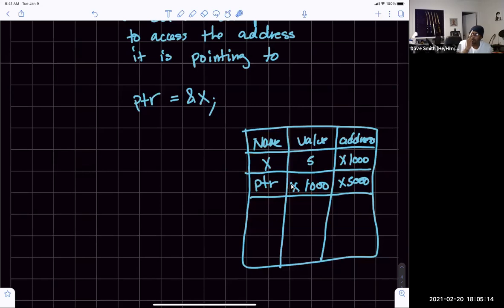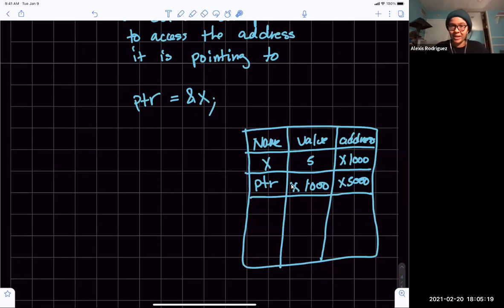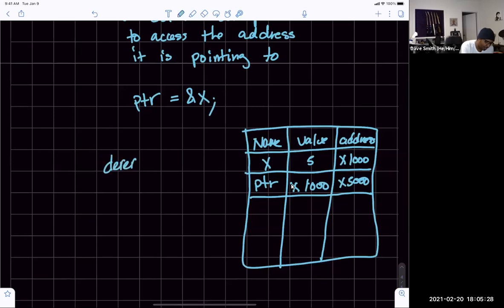So how do you get the value of x from the pointer? Just like you said earlier, we want to use the dereference operator. Meaning that if we say star pointer, then we are going to refer to the value at the address that the pointer is pointing to.